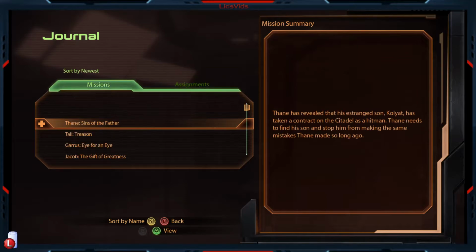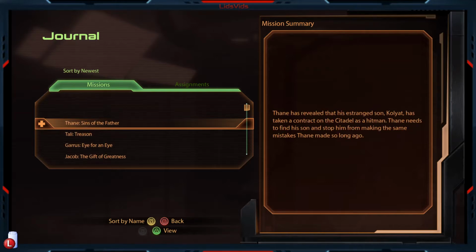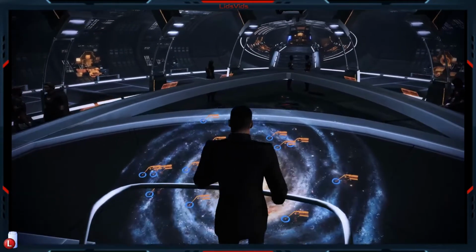So maybe, in that case, we start to head over to do Garrus and Thane's loyalty missions on the Citadel. They are both based on the Citadel. Either that, or we do a little bit more exploration, because it's also been a little while since we last looked around the galaxy a bit. Maybe it's time to do a little bit of that.